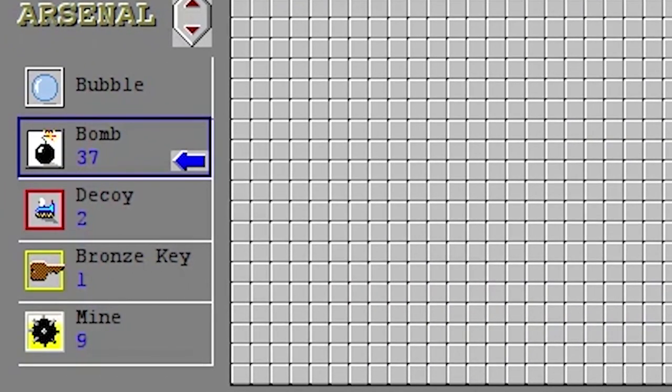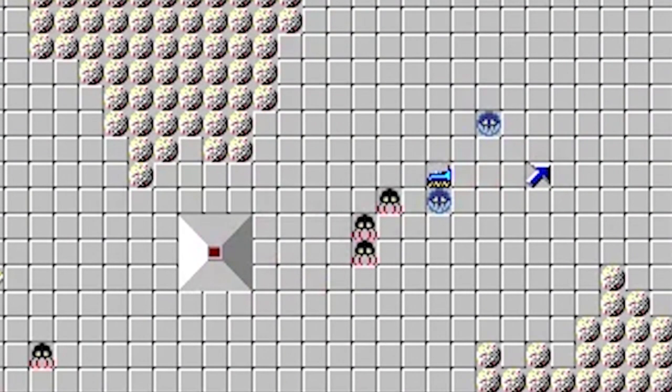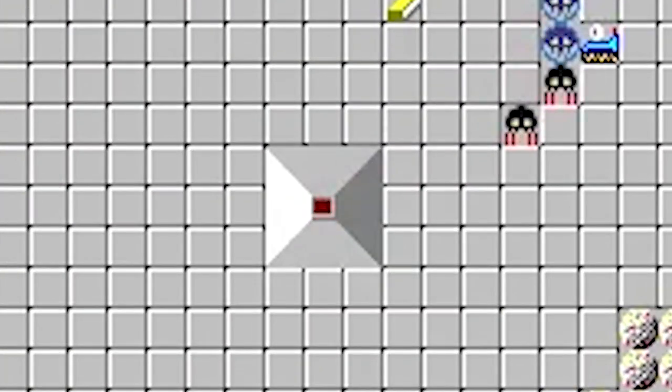On the left of the screen, you can see your arsenal. You can navigate it by pressing A and Z. Looking through your equipment won't cost any turn. Your starting weapon is the bubble, which has infinite ammo and kills most enemies by trapping them into bubbles that become obstacles. As you can see, enemies spawn from square portals.